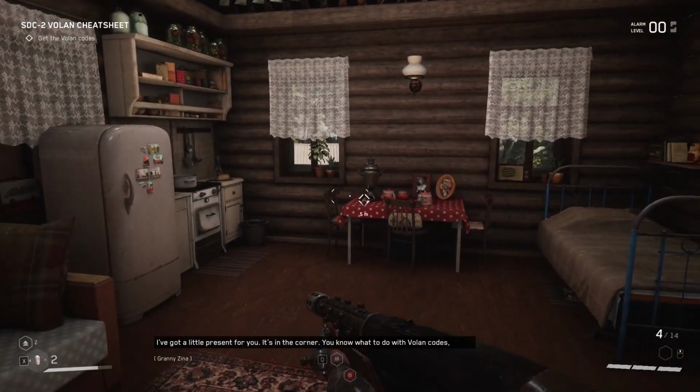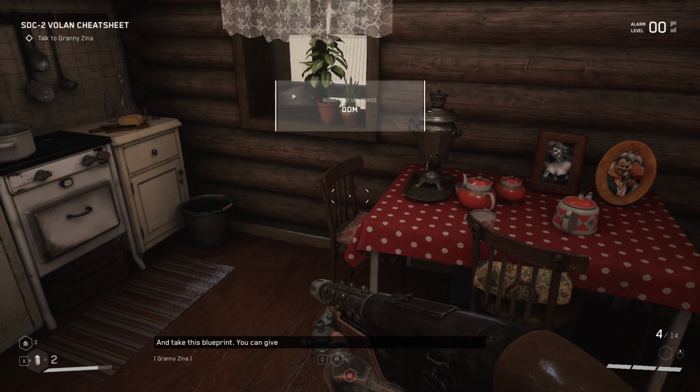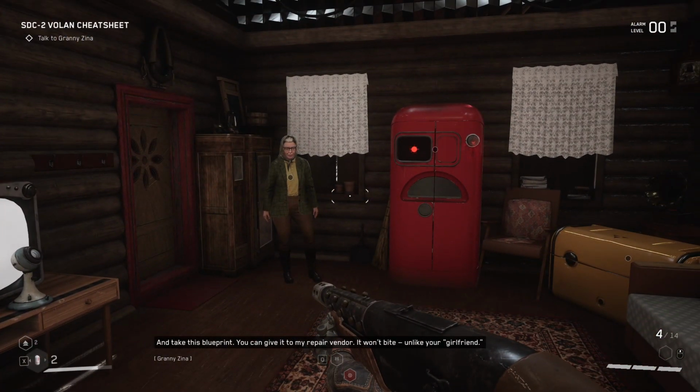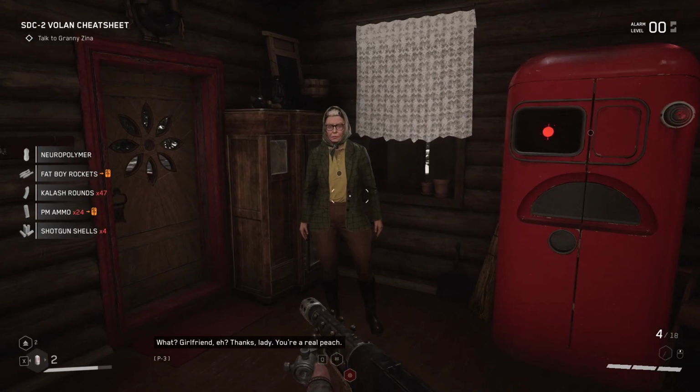I've got a little present for you. It's in the corner. You know what to do with Volan codes, right? And take this blueprint. You can give it to my repair vendor. It won't bite. Unlike your girlfriend. What? Girlfriend? Thanks, lady. You're a real peach.